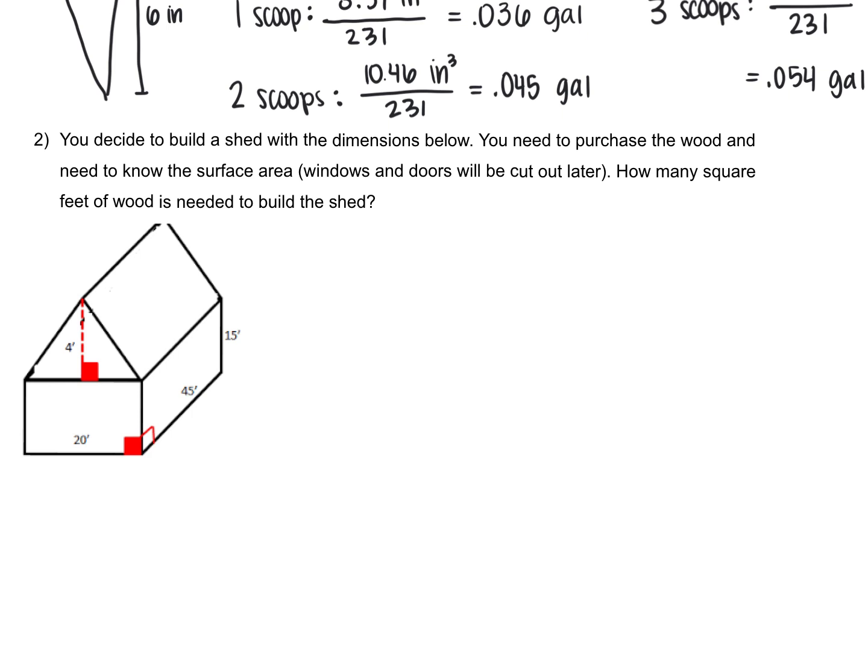So this is kind of an example of a surface area problem. I only need to know the area of whatever surfaces are on the outside of my figure. And I can't see all of them, like I can't see the left side or the back, but we're going to pretend we know they're there. So my composite solid here is made up of a rectangular prism and a triangular prism.